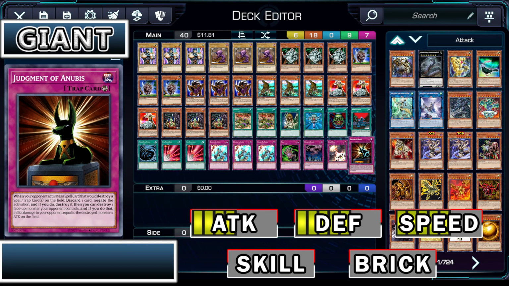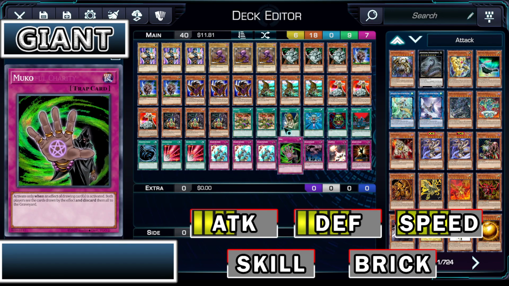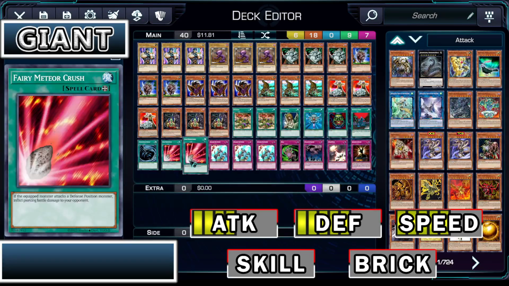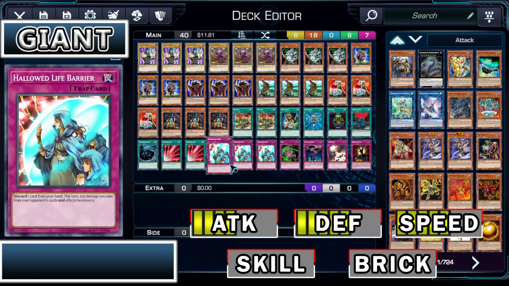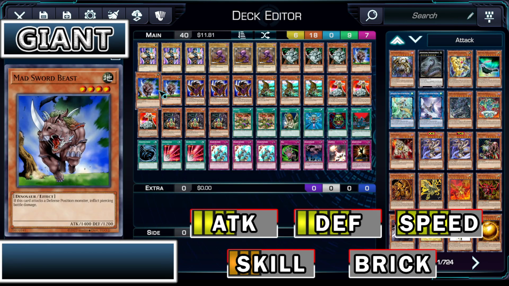Freaking awesome. A really good card for protecting your back row of Hallowed Life Barriers. So overall, with these combos, with this skill, I actually can give them a little bit of skill. Now, they're not going to win any duels by the skill stat, so I can't really even give them an average skill stat. I'm going to go below average, a 3, because Mad Sword Beast is not very powerful.